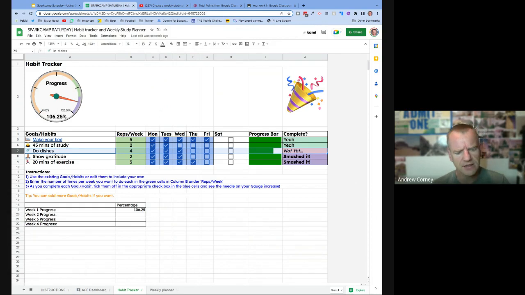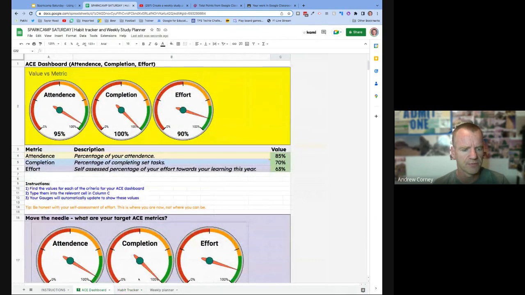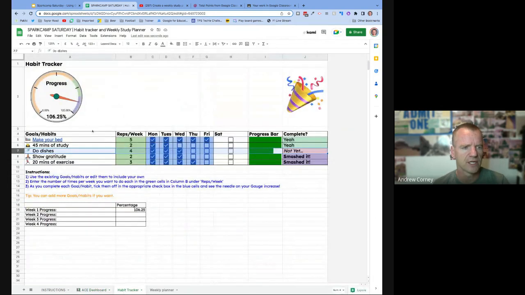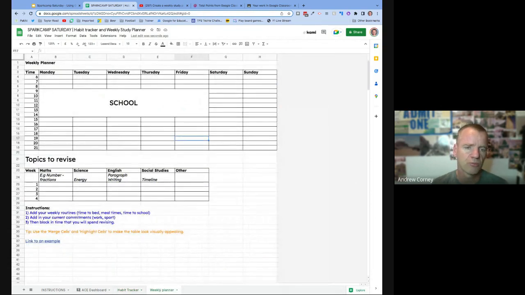And then the last piece of the process was about, okay, if we've got our goals, we're trying to move our needle. We know to move the needle, we want to develop some habits and then track them. Let's plan our week out. And this is just real basic use of Google Sheets for its table function.